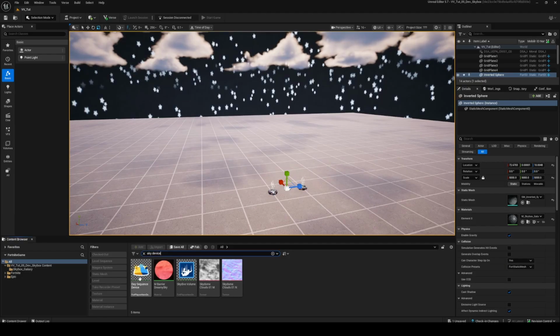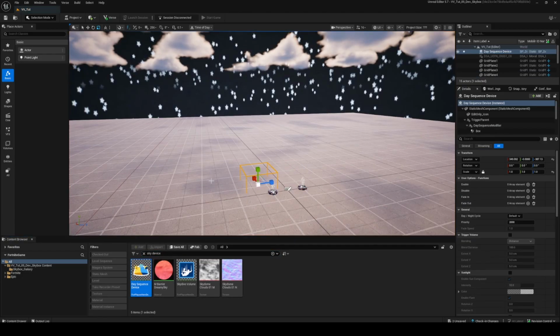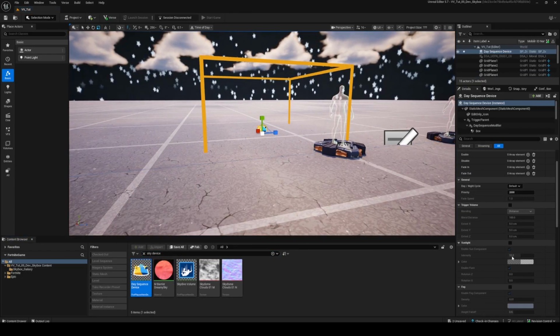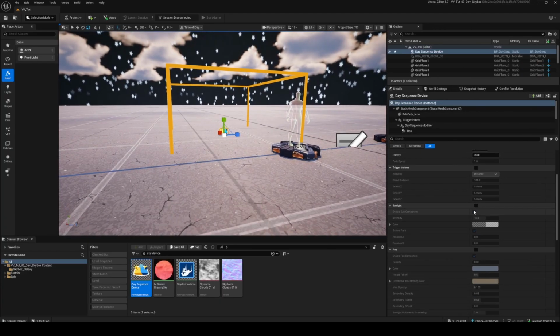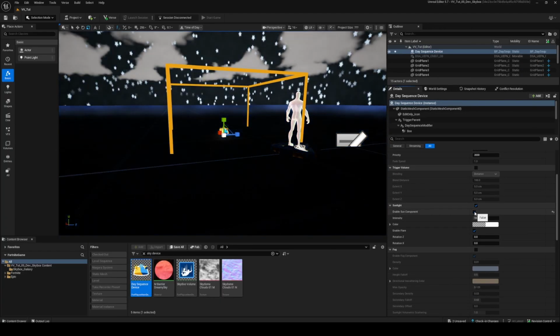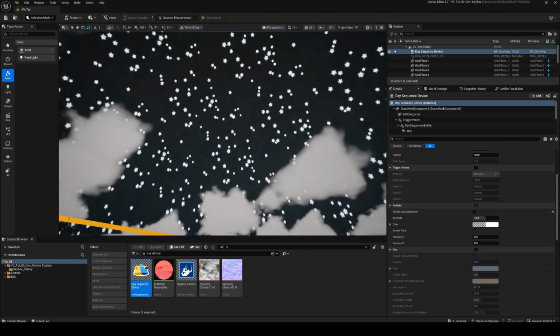That one, sorry, day sequence device. So we can drag that in, and we can just come in on the side here and just change anything that we need. So we can turn the sunlight off, and now it's nighttime, really dark for our stars.